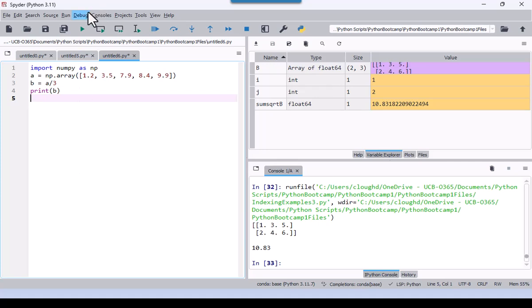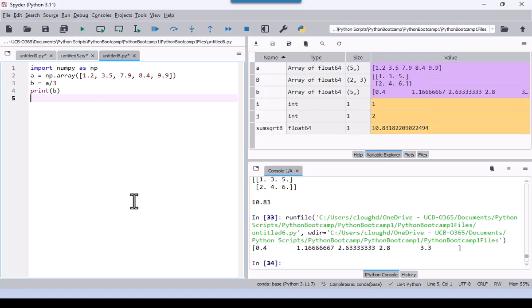So when we do that, what we notice is that this is an array operation. The divide by 3 divides each element of our array A by 3. And so we can do operations like this on an array, and it does it item by item, what we would normally call an array operation, all right?